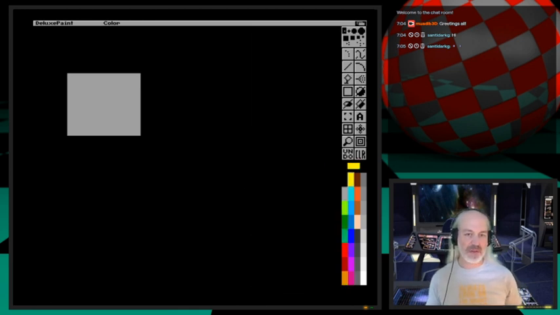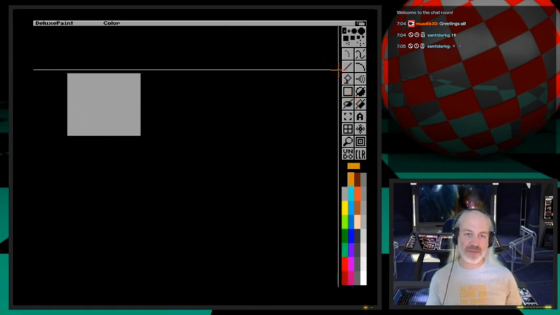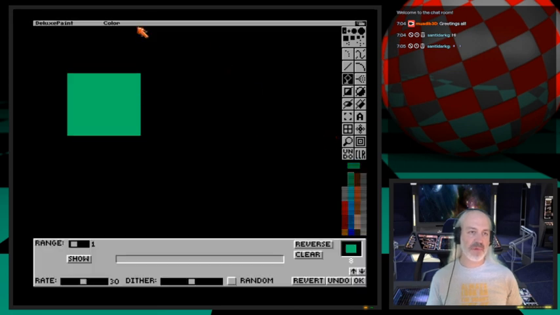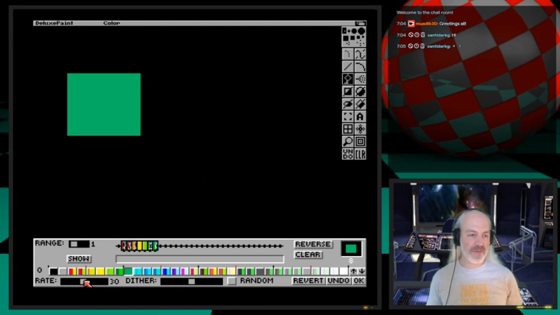What is going to happen now? I'm pressing Tab to activate it inside Deluxe Paint, and then I'm taking the bucket to fill it, so you can see what's going to happen here. One other thing to note is that there's a rate here, so you can have this running as fast or as slow as you want, but this is Deluxe Paint internal. It will not affect Lightwave.